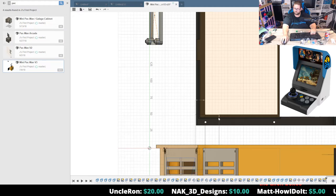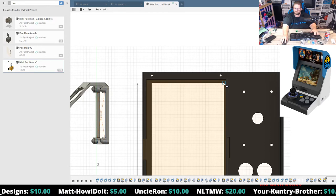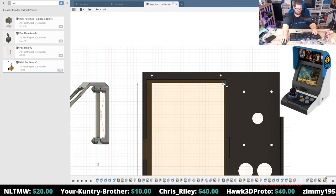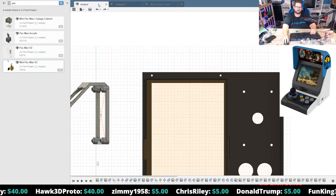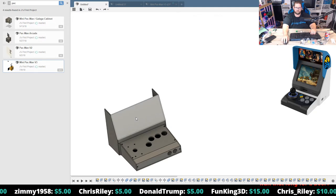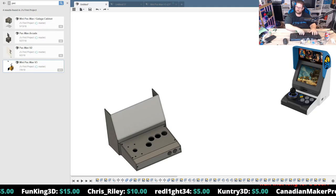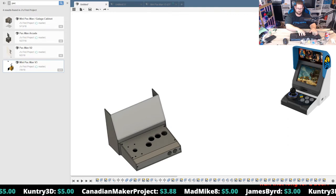Okay, so screen dimensions are 202 by 115.6. I'm gonna make a note of that. 202 by 115.6.